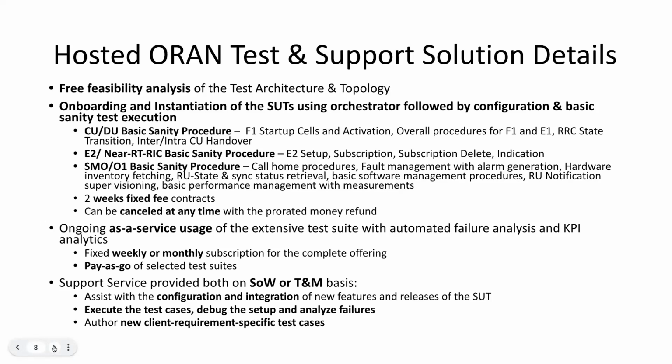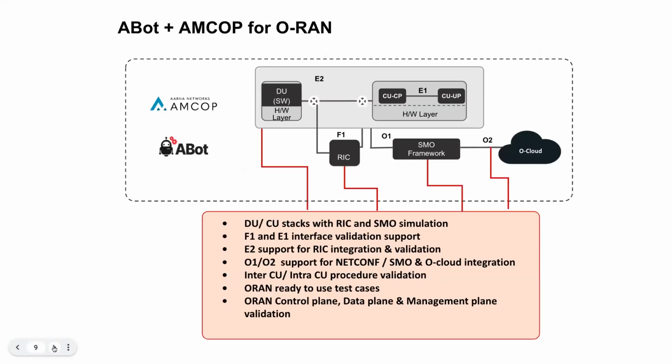And if we go to the next slide. So this is the pictorial view of how the whole setup would look, given all the packages that we're proposing in this solution. And for those who are familiar with the disaggregated RAN and the ORAN space, this is a standard diagram that is functional. All of those interfaces that you see, F1, E1, E2, and O1 are available. And very soon we will also have O2, which is still going through standards revisions. But that gives you pretty much everything you need to be able to test the disaggregated RAN.